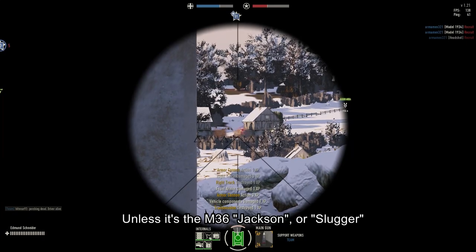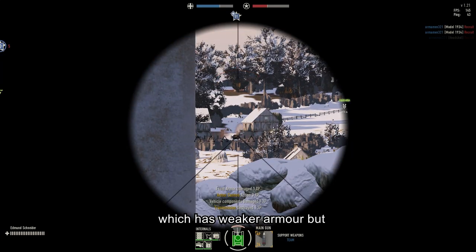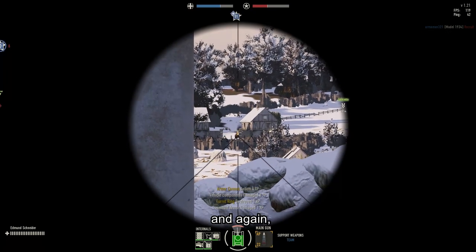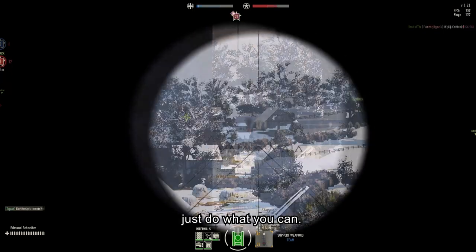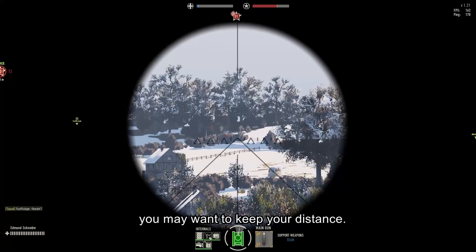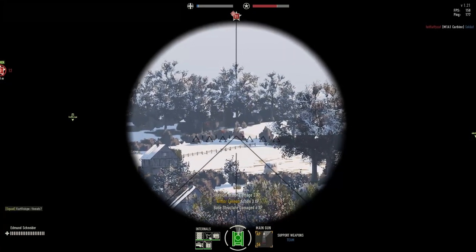Unless it's the M36 Jackson or Slugger, which has weaker armor but better mobility and versatility to make use of flank and spank. And again, infantry support wise, just do what you can. But if you're lacking in versatility, you may want to keep your distance.